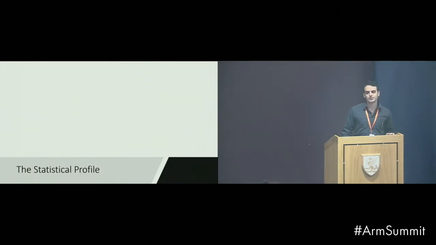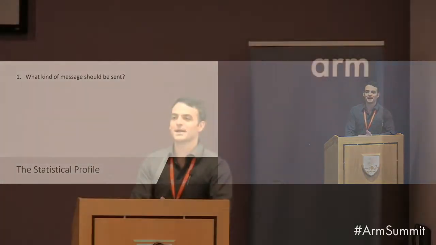So what does a statistical profile need to capture? Let's answer a few questions. What kind of message should be sent? Writes and reads will have very different impacts on memory and the system itself, so we should be able to track that kind of thing. In addition, when should this message be sent? We should be able to track periods of idleness or bursty behavior, and how can we do that?